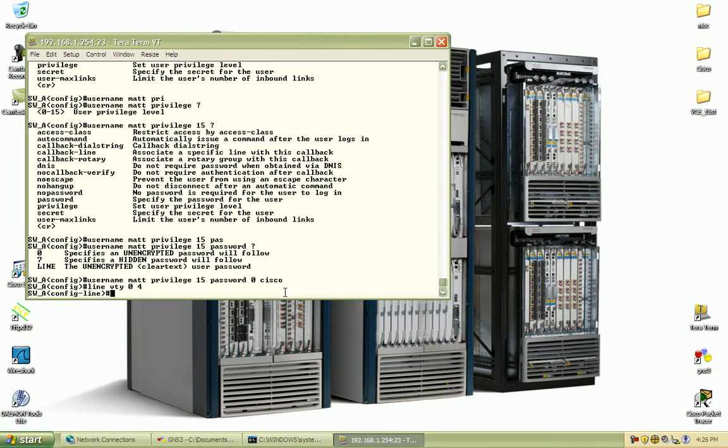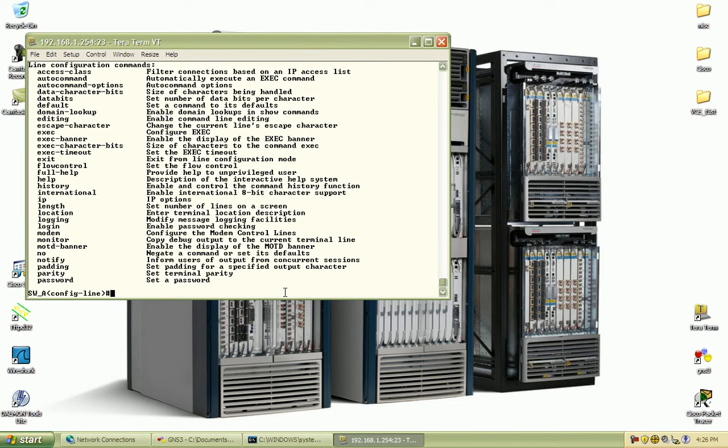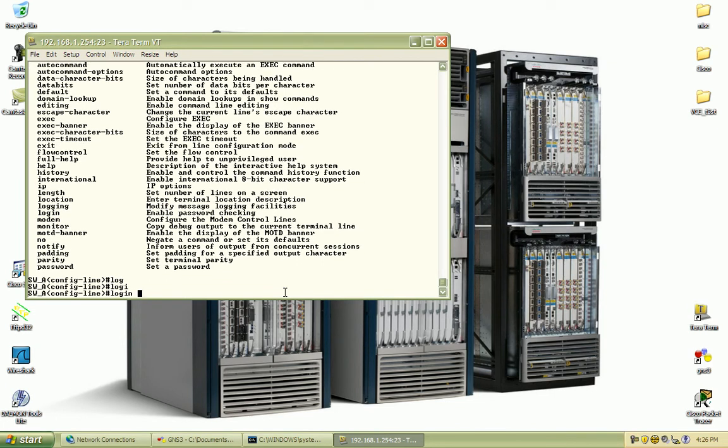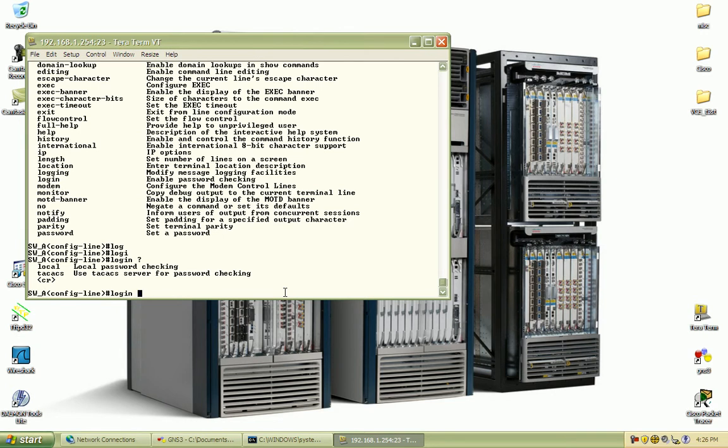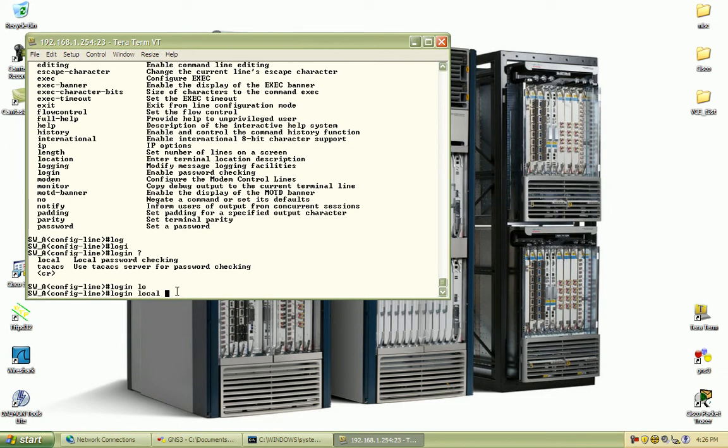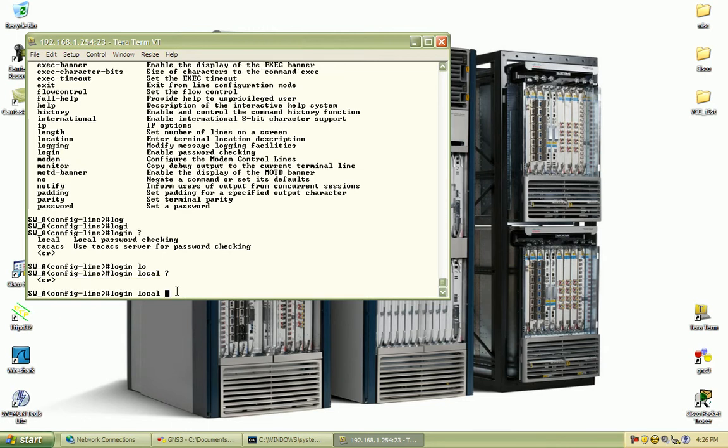Now to configure the actual Telnet line to use this, I'm going to go back into the 0 through 4 lines here, and just like I set up the login earlier, there's more options for this. If you hit the question mark, you can see that you can either hit login and just enter carriage return, and that's going to use the default login for the password that's set for that line, which is what I had set to Cisco earlier. Or I can set it to use my local database. So I'm going to set it to use a local database just to show and confirm that I'll be able to back out of here and log in using my actual username and password.